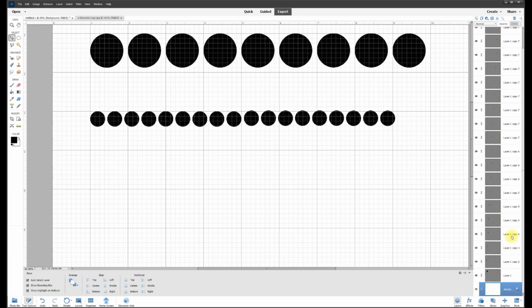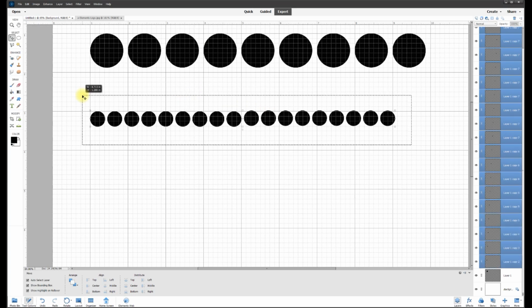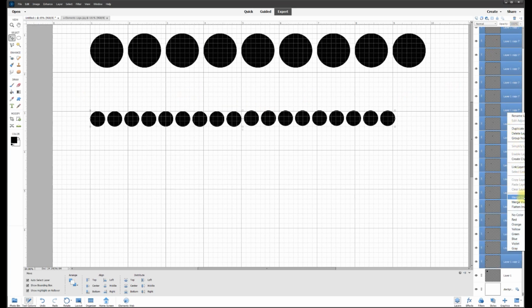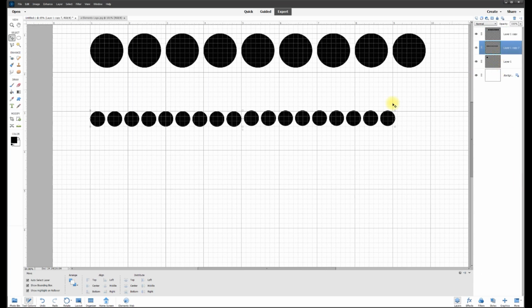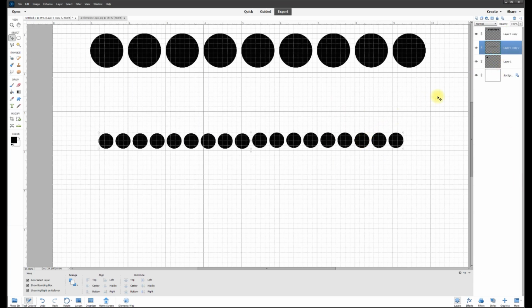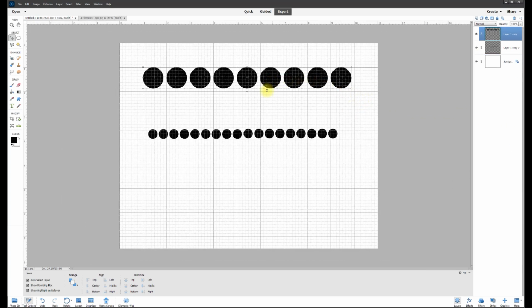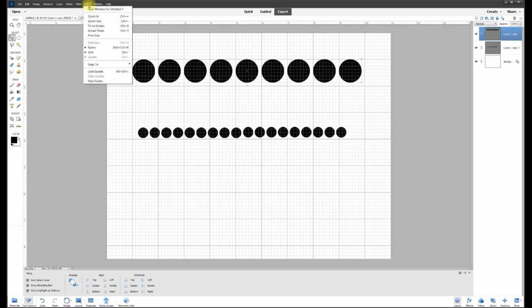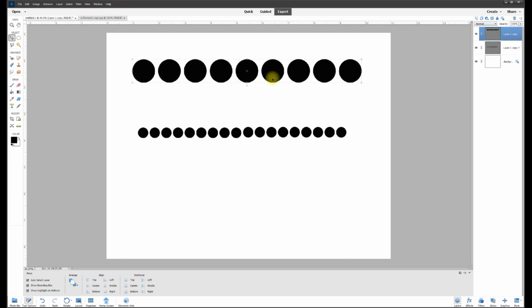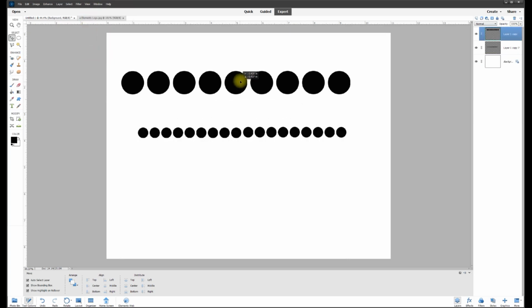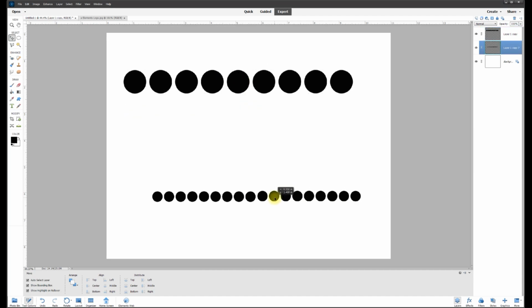Now you see it made a bunch of layers up here. You can always left click, draw a rectangle around all of these, and you see it highlighted. Right click, and you come down to merge layers. When I left click on that, it makes all those into one image. I'll do the same thing with this up here. And I'll right click and I'll hit merge layers. Now we got 2 separate sets. Let's go ahead and turn off the grid so we can see them like this without the grid. And there you have your lines of dots that are all in a row.